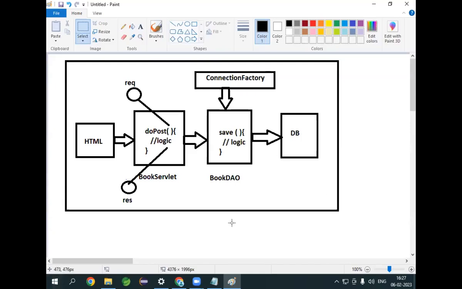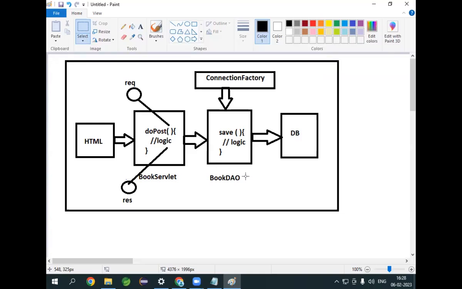First, let me complete this project, and I will tell you what is the problem with this implementation and how we need to correct it as per industry standards. Are you clear? Any questions in this implementation? You got the clarity on how to develop the project now. So what is the meaning of a project? A collection of programs is called one project. Now, can I say this is one project? A simple project to store the book data into a database table.